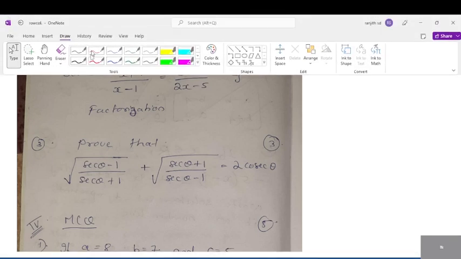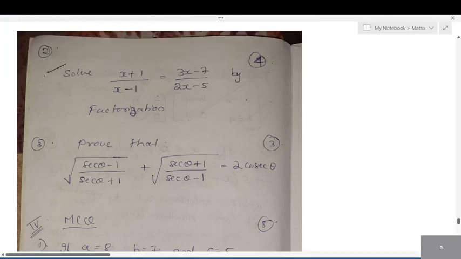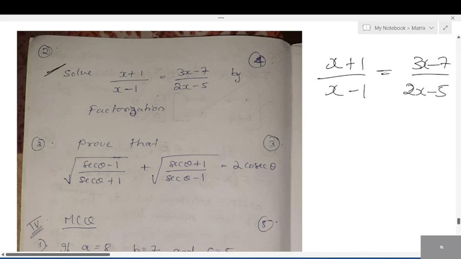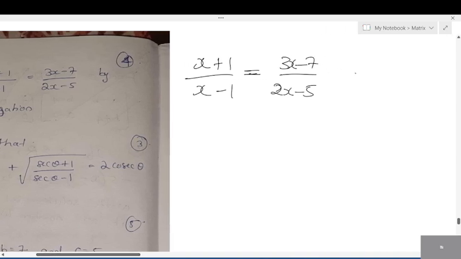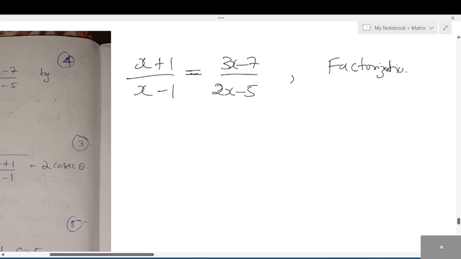Second main. What is given here? Joanna, which chapter is this? X plus 1 divided by x minus 1 is equal to... what symbol is this? Yes, what symbol is given in between? I mean, which chapter? Yes, not simple linear. Quadratic? Simple linear equation will have degree 1. Quadratic will have degree 2. Simple linear was last year. This time with the same chapter we call it quadratic equation.